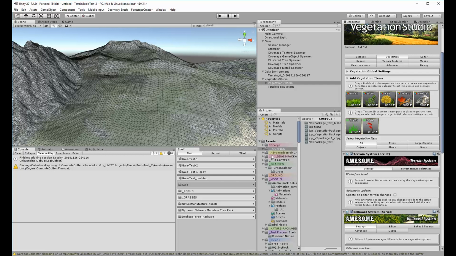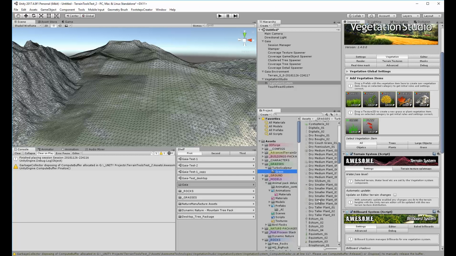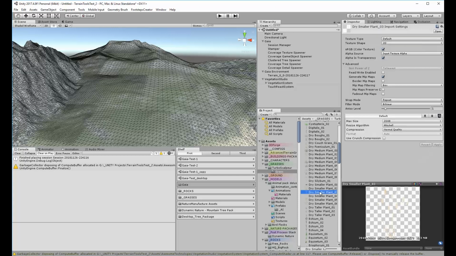So I've been using some turbo scalper grasses. I'm just going to pick stuff at random. I'm just not going to get too lost in the actual art assets themselves. That's up for you guys to explore. But I've just literally dragged what is a flat image file. Actually, let me show you what it is.